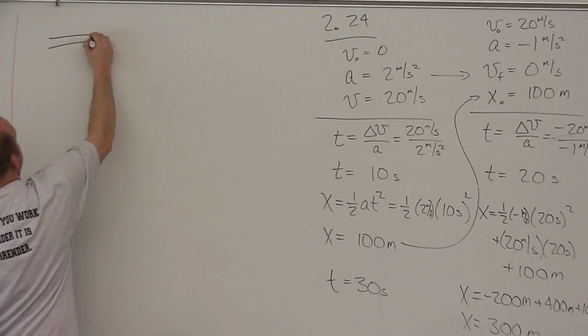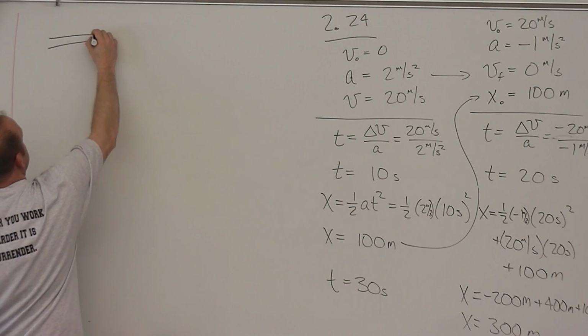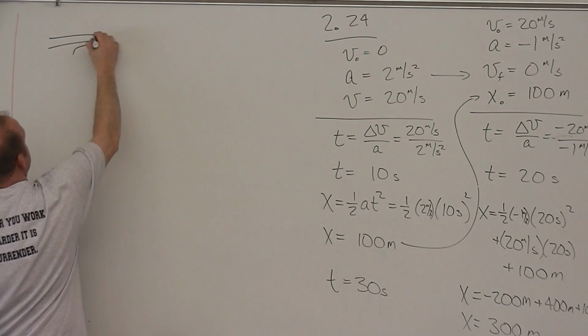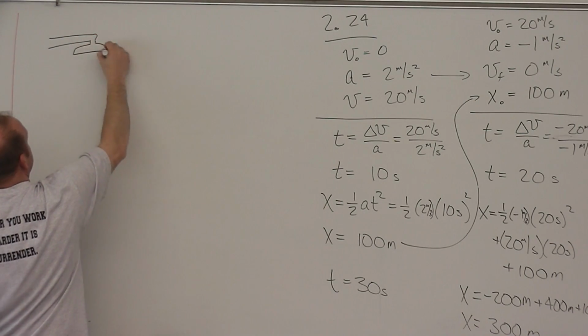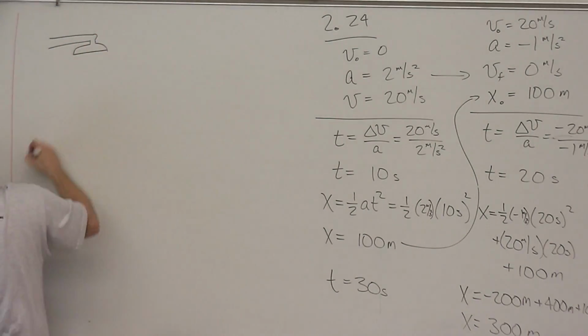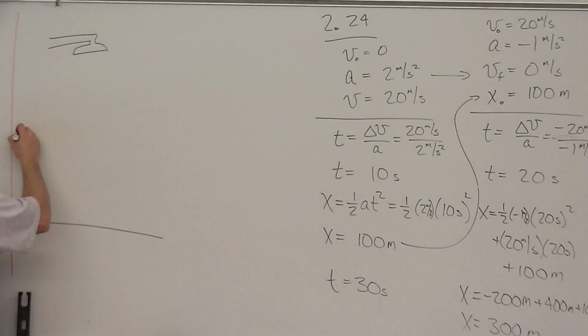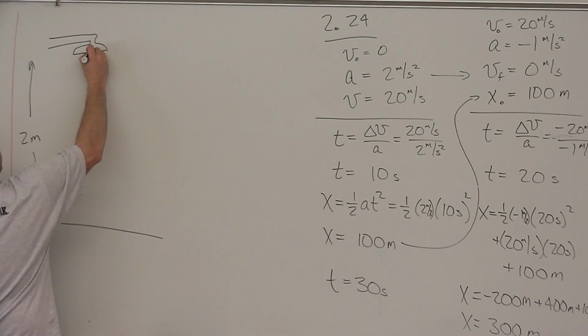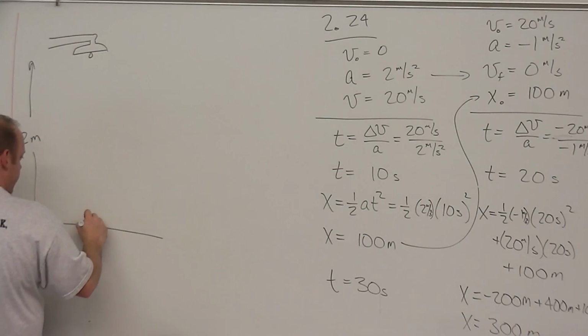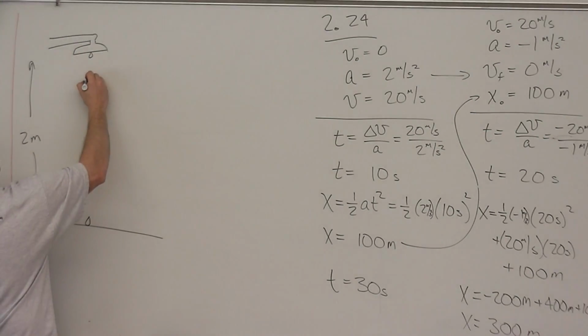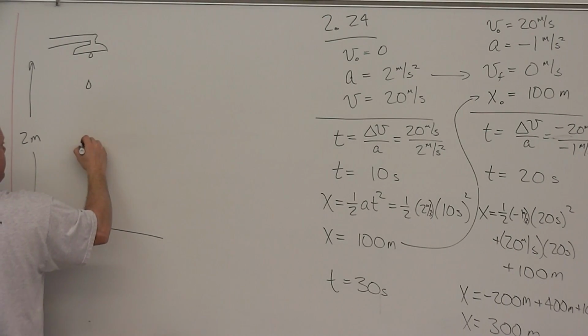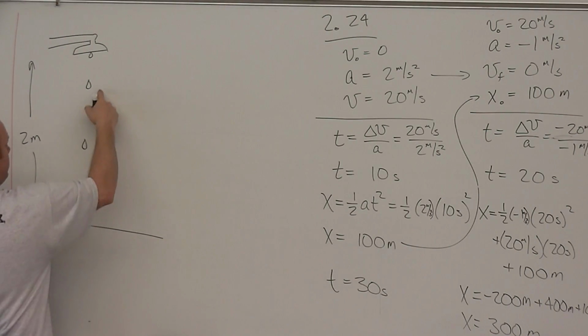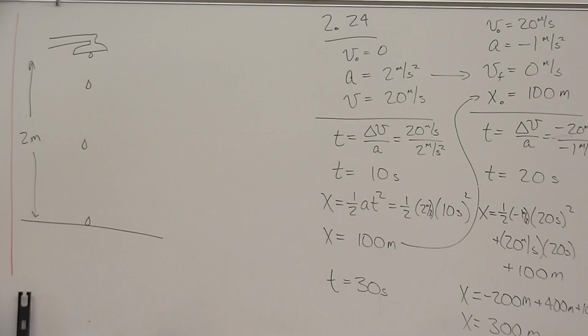Okay, so now I've got my little nozzle here. I'll make it like one of those rain ones. See, I'm terrible. Now, down below here, I'm going to say that this is 2 meters instead of 200 centimeters. So 2 meters below this, I've got the drop here, and I've got the drop here. In between, I've got 2 other drops. I'm going to assume that this drop is a little bit closer, and this drop is a little bit more towards the middle. So now, here's my picture.